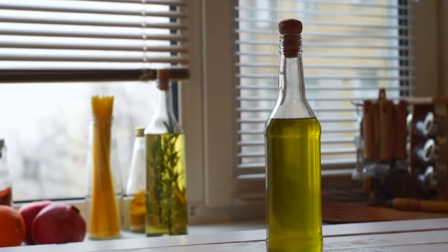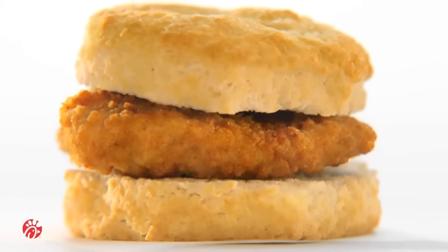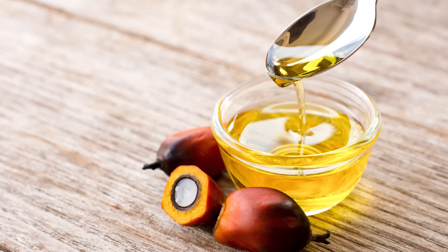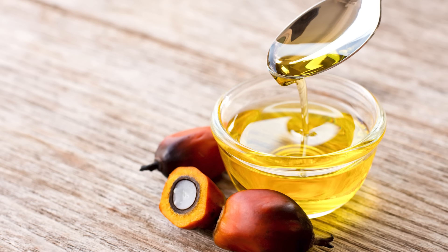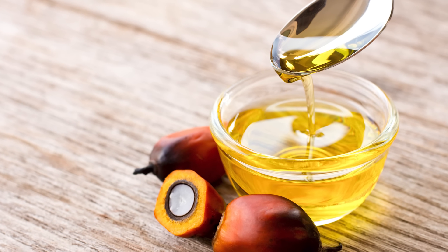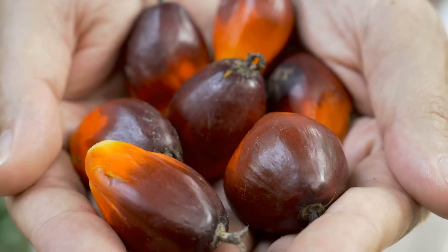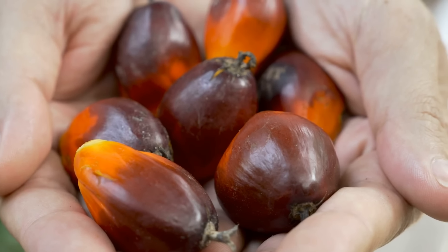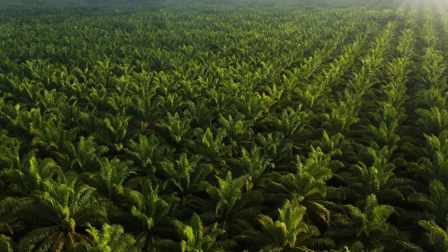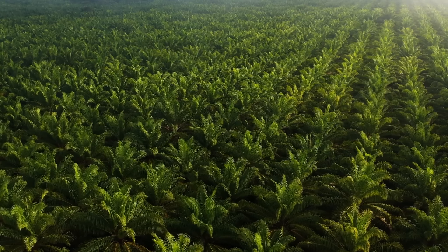It's worth noting that Popeyes uses palm oil to fry its chicken. That's a bit unusual compared to other major chicken chains like Raising Cane's and Chick-fil-A, which use blends that contain different oils like canola, soy, or peanut. Palm oil has a bad reputation for several reasons. It may have some health benefits, but it's also high in saturated fats. One 2006 study published in the American Journal of Clinical Nutrition found that palm oil can keep cholesterol at higher levels compared to other types of oil like soy and canola. Another big problem with palm oil is that it often comes from unsustainable sources that contribute to deforestation.